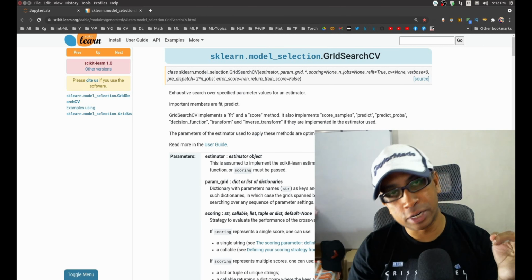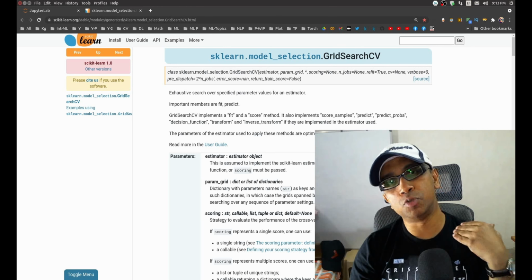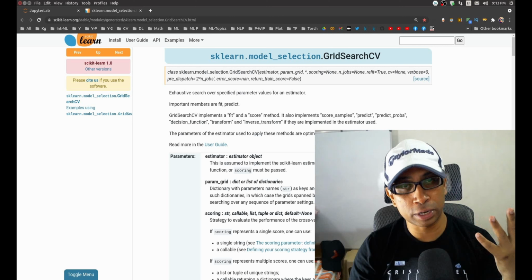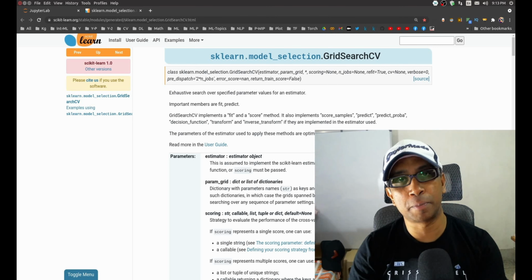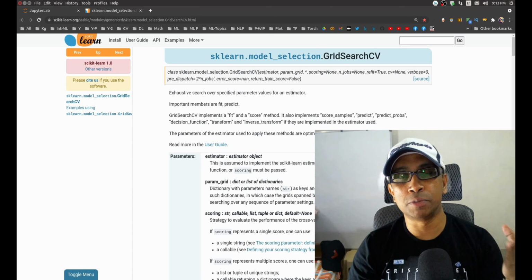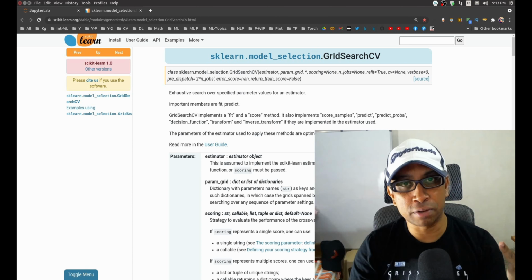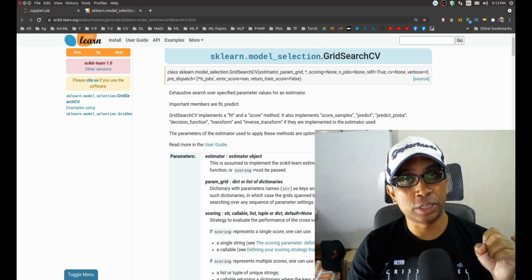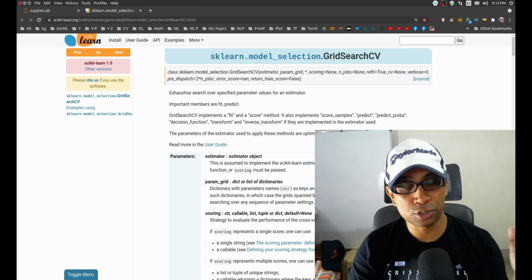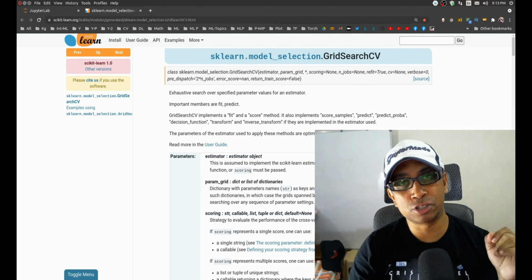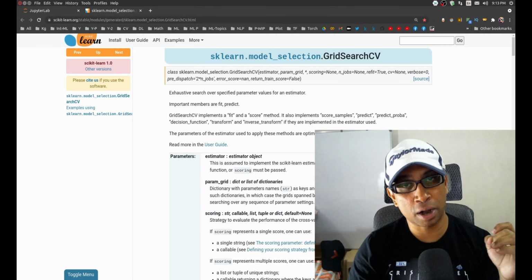But the problem with GridSearchCV is that because it's an exhaustive search, that is, it checks the whole model training for each value of the hyperparameters of all the hyperparameters you provided. It's very much CPU intensive and computationally intensive, and of course that means time consuming. So for large data sets, and if you have many hyperparameters, sometimes it may not be the most optimal choice to find your best hyperparams.